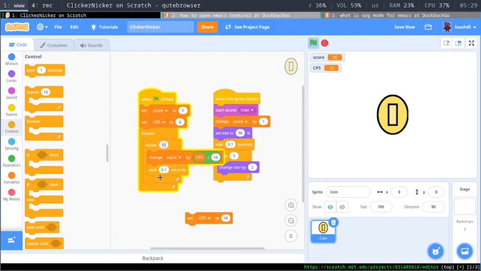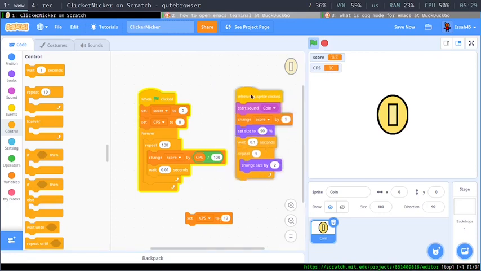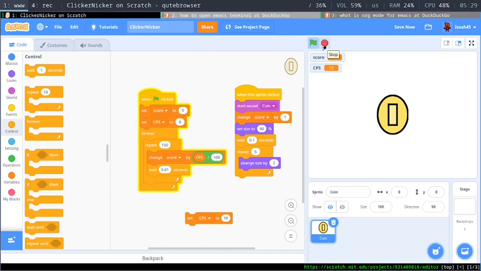Now you can also change it to 100 instead to make it even smoother. But now you notice that it goes a little bit too slow.